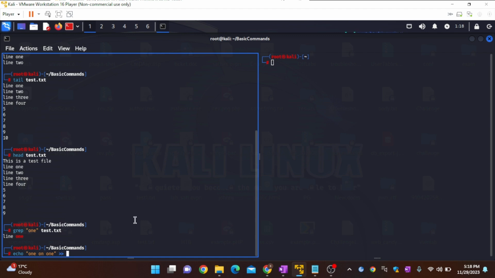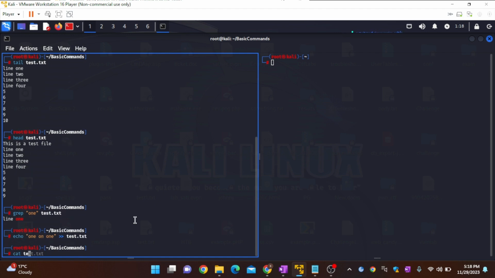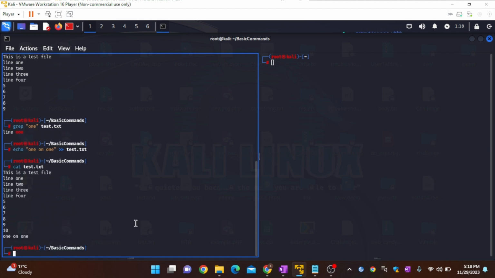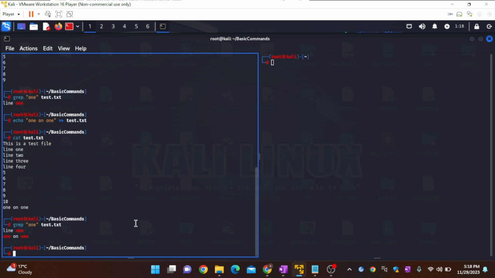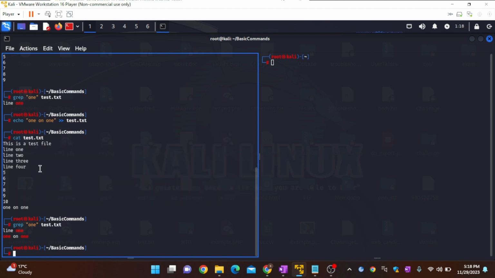So this is double arrow to append on test.txt. Now if you cat test.txt, you'll see the 1, right? So what I want now is to grep 1 on test.txt. If I click enter, you can see it returned 2 lines out of 10 or 11 lines.